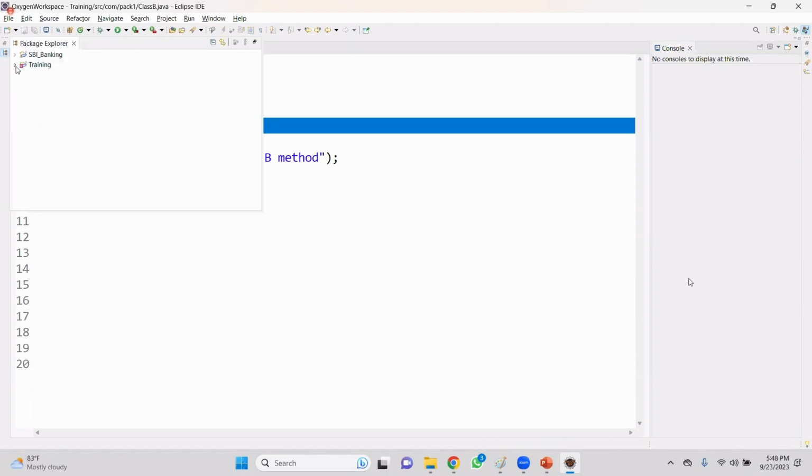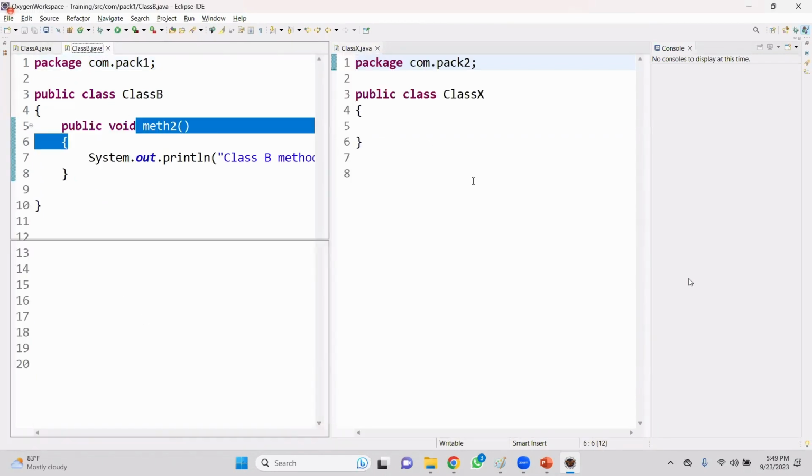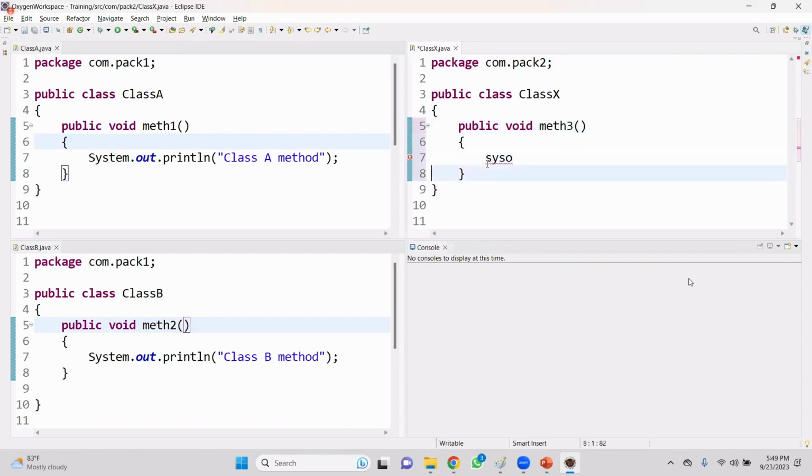Eyes on the board. I take one more class in another package, class X, with public void method 3, which prints a statement in the class X method.